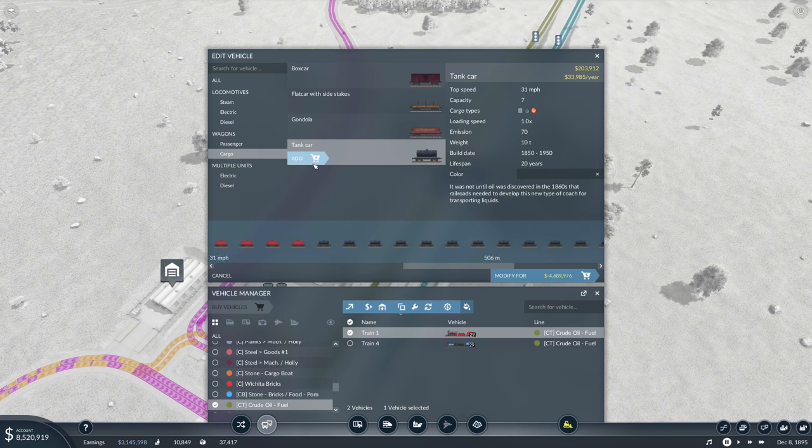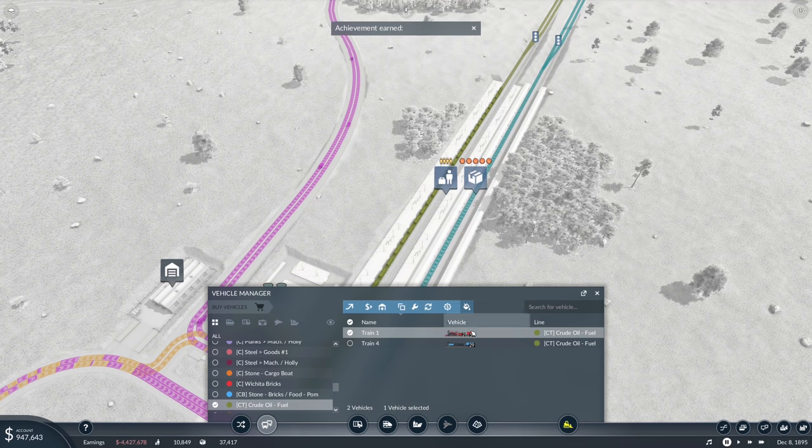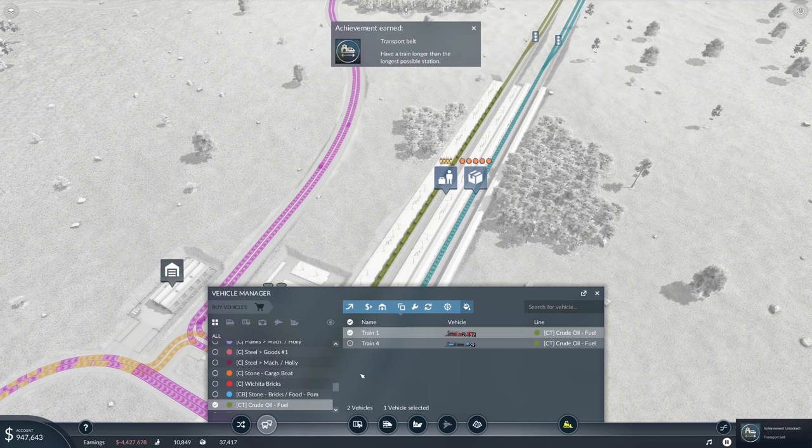So we want to be 590. So 590. And then I don't know if I can afford this, actually. We're going to find out. 7981. And we were up to 608. So 7573. You know, it's only mediocre. But that seems all right. I want to do this. You know, I'm going to do this. Modify. Have a train longer than the longest possible station.